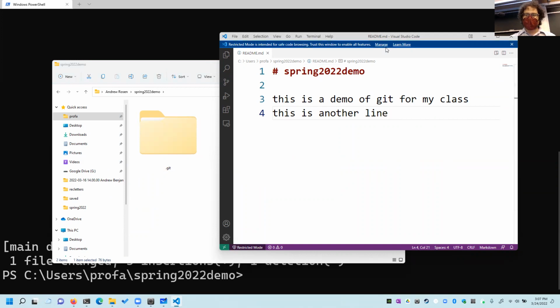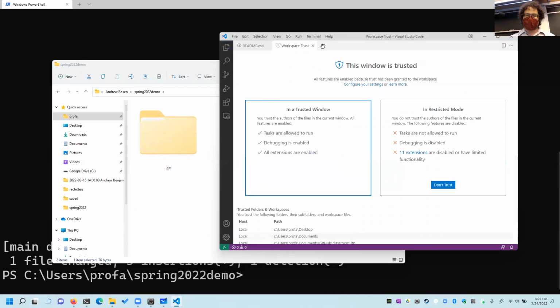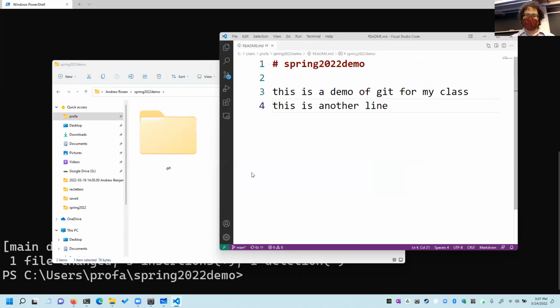Also, give me a second, trust this window. So now that it's trusted, by the way, it's hard to see here, but Visual Studio Code recognizes that I'm working in a folder that's attached to a Git folder. I will go over this again, and I have videos from the previous semester.